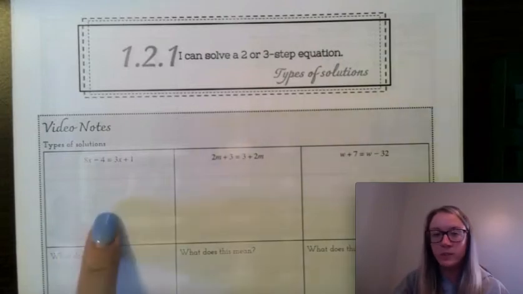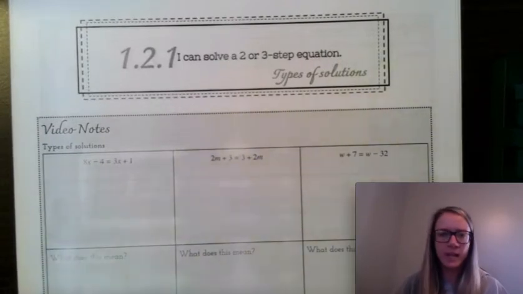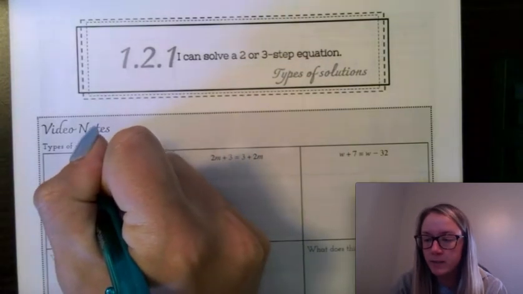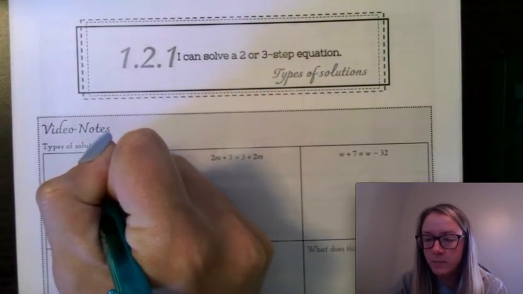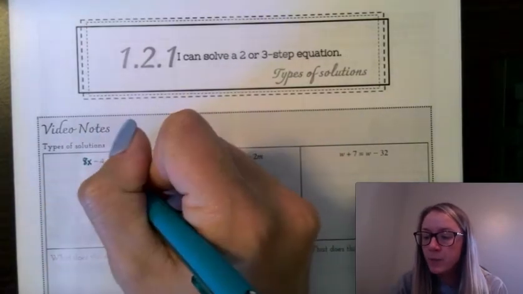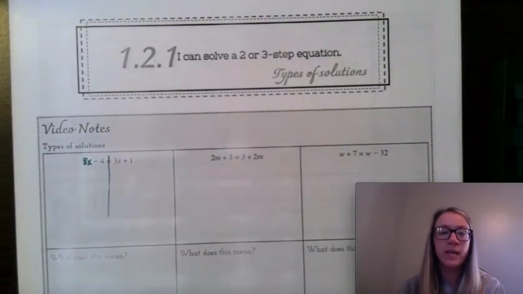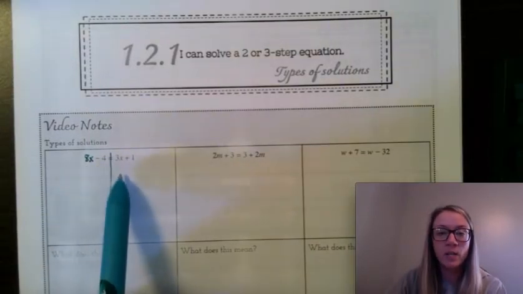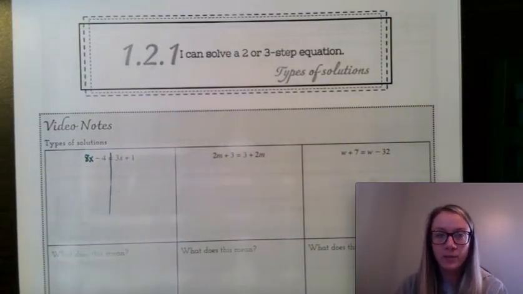So we're going to look at this first one here. I know you can't really see it, but it should show up in your pack a little bit better. This does say 8x. The printer kind of messed that up a little bit. It was a little bit lighter. So I'm going to draw a line through the middle. Something I noticed is I do have variables on both sides, so I just want to get all of my x's together first.